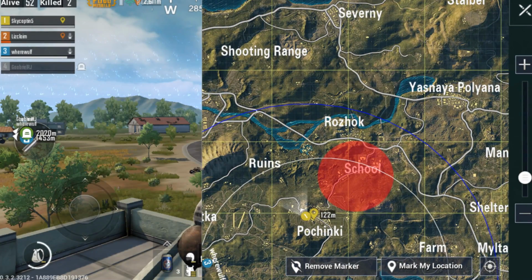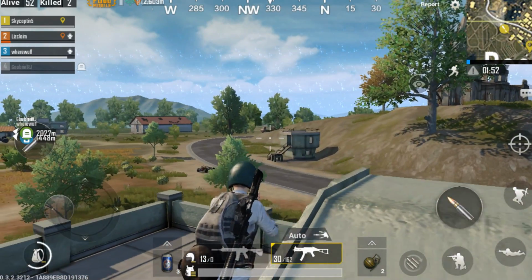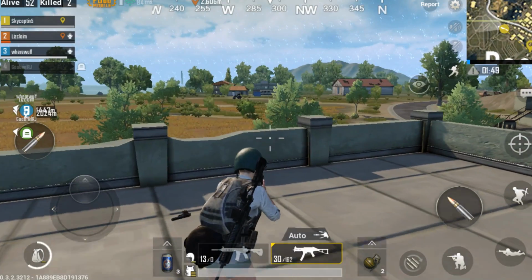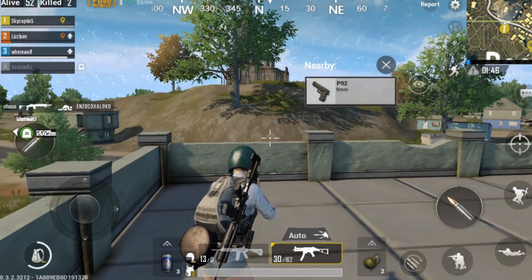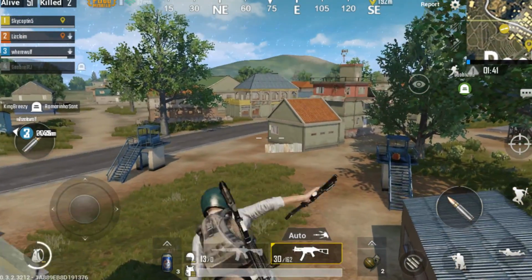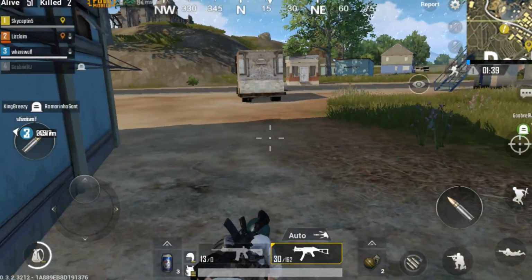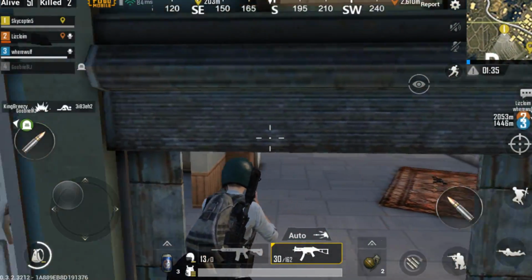The red zone, bombs drop. I suggest going here. It's a good spot, right at the school. Kind of put a marker down so my teammates will come. We do that, and you can see that used during my other mobile video on this, where I do 100% win. Oh crap, I don't want to get off this roof. As I vault over accidentally.